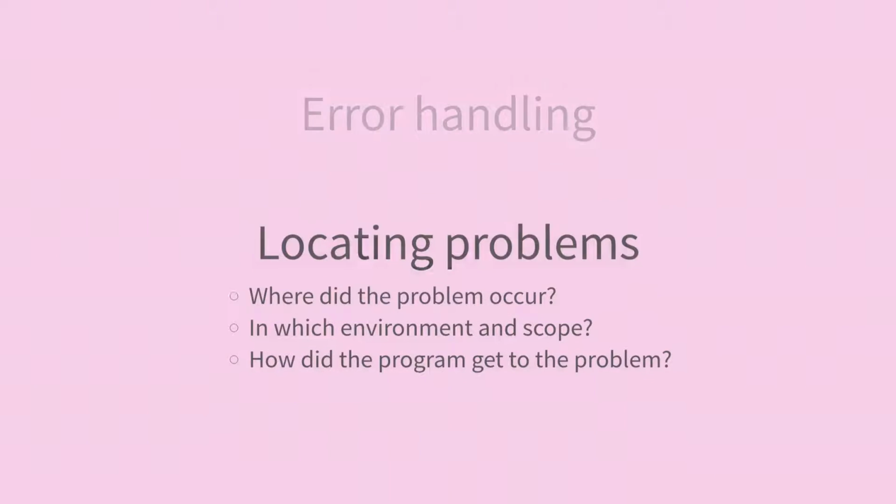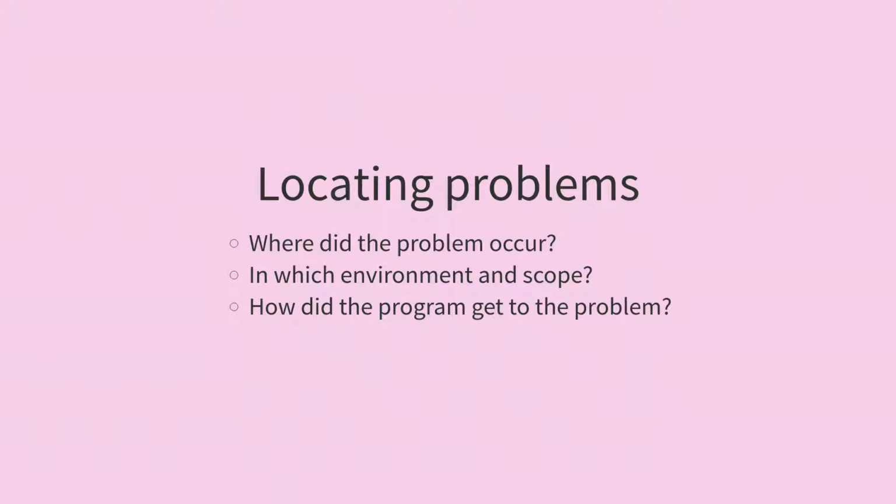So the first step, of course, is where did it go wrong? And it's important to realize that if you get an error message, that might not describe the root cause of the problem. If your caching layer tells you that it couldn't cache an item because it couldn't connect to the database, you might get a caching layer exception, which under the hood is caused by a connection error to the database. And again, that might be caused because the disk is full. So it's very important to log root causes of errors and to chain errors. We'll see more about that in a little while.